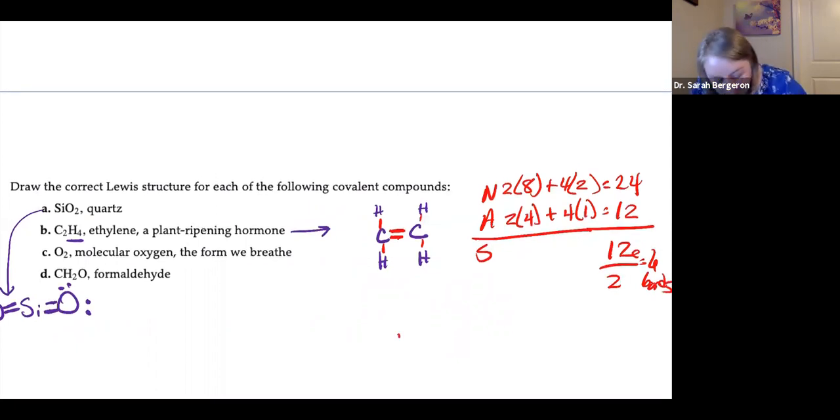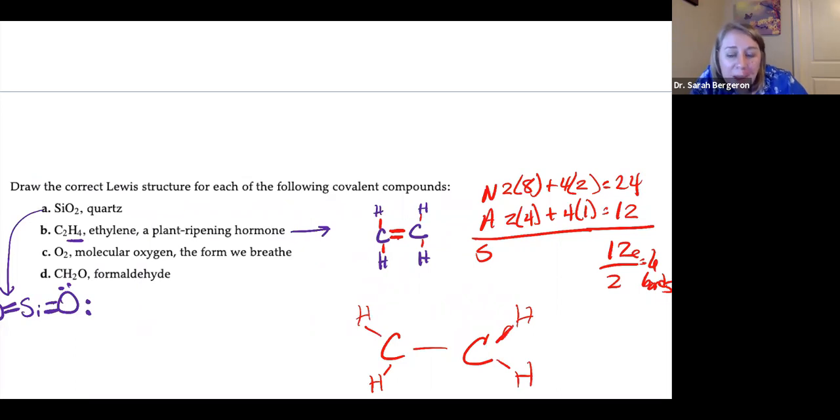So if I do this, I said carbon, carbon, and then I'm going to give them each a hydrogen. So I need 6 bonds. If I do this, 1, 2, 3, 4, 5. Well, that would tell me I need another bond. And I can't make that bond with a hydrogen because hydrogen's got a full outer shell. So you just stick another one in there. And then you do your available minus shared. Well, I had 12 available and I shared 12. I got none left over. So I don't need to put any lone pairs anywhere. Either way is going to work.